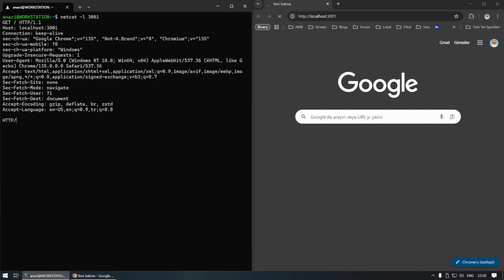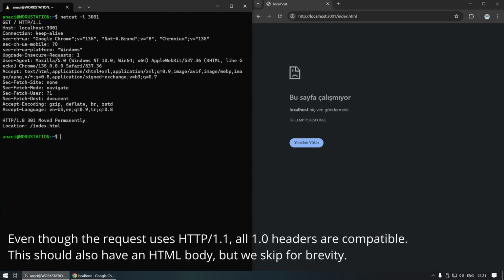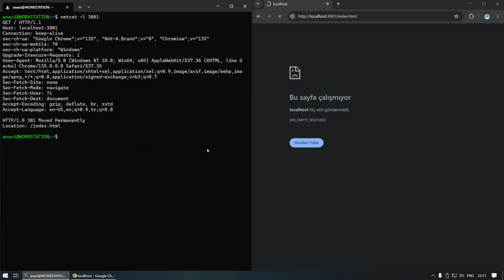Let's start from a simple one. I'll redirect this page to another. Let's respond with a permanent redirect with a status 301 using the location header without a body. We can redirect to any resource we want using the value of this header. As soon as I respond with this, the browser closes the connection to make a new request with the new path. Since we weren't listening for another connection, the browser displays a connection refused error.